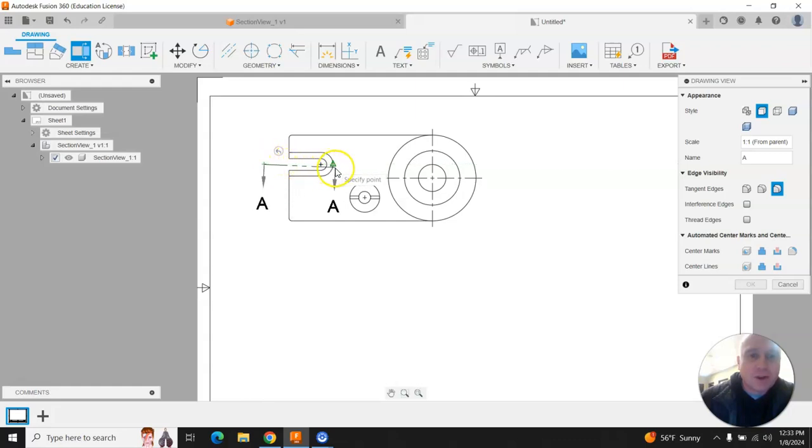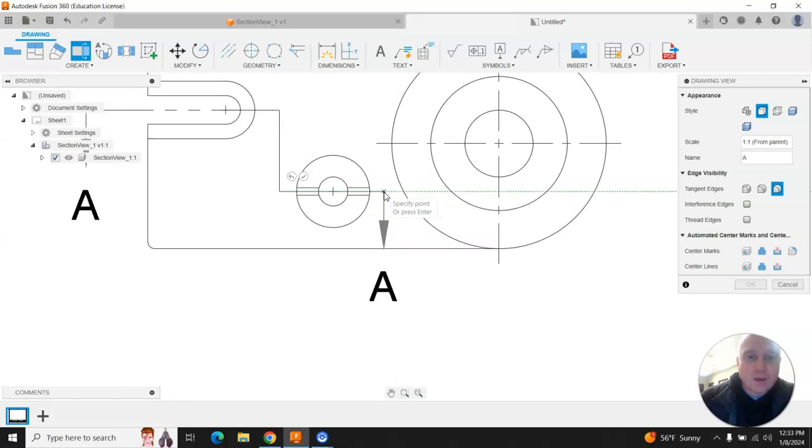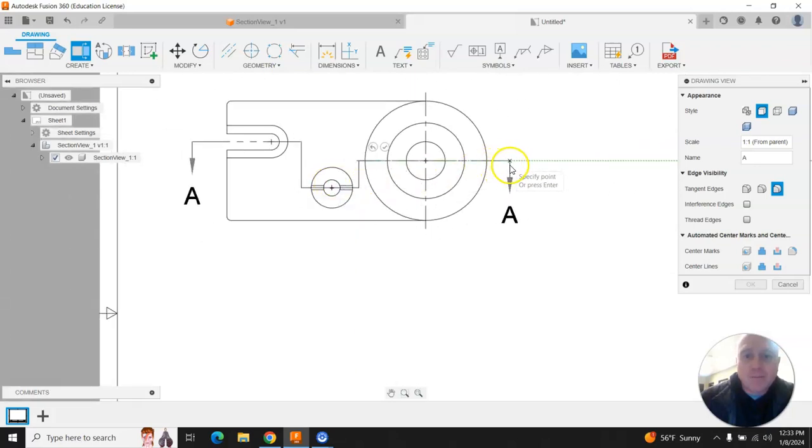And I'll move left. I'm going to go through that little part, and I'm going to come down. So I'll click, and then I'll start projecting the line down, and I'm going to want to go through the center of this feature, through that feature, and then I'll click here, go up through our cylindrical feature, go through the center of that, and click to place the view.